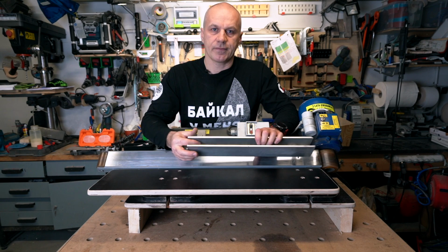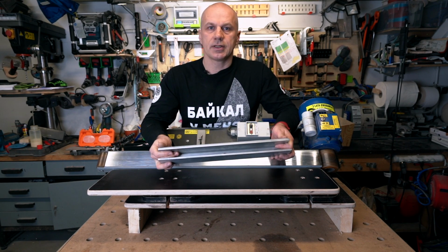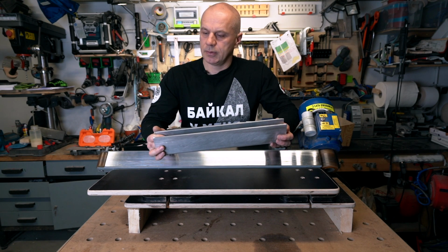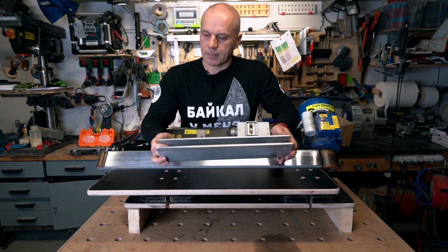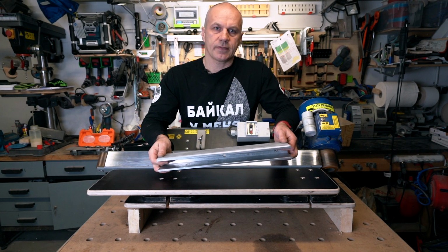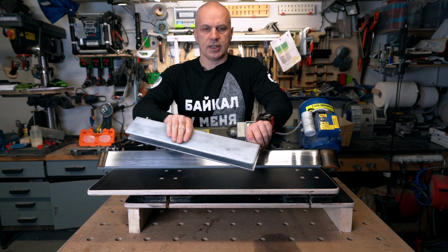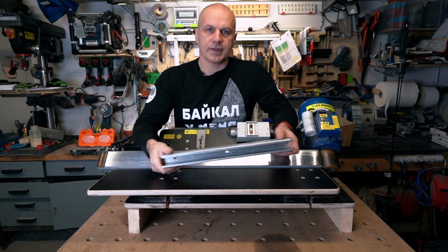Sometimes I have to work on somebody else's runners, which are of different widths, and I need to adapt my grip to the new thickness of the body. So that allows me to have a range between 25 and 27.5 mm, something like that. I put the runner in, I squeeze it, and then I tighten the screws, and it perfectly fits the body thickness.